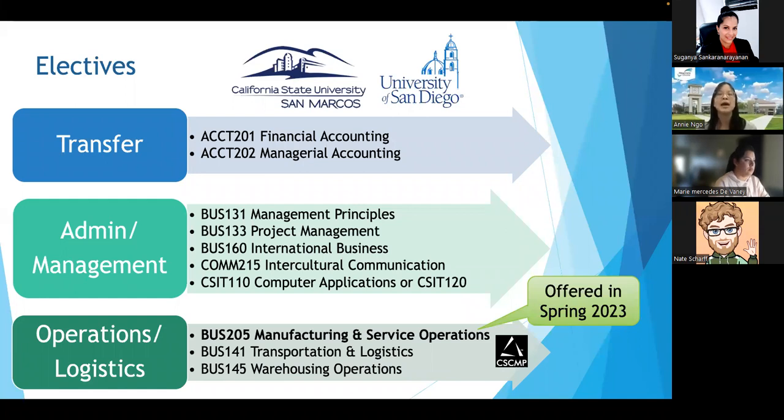It's a private school. But if you needed to transfer, you'll take your accounting classes along with the other required courses. If you are working towards an associate's degree and not interested in transfer, there are other electives that you could take to satisfy the certificate, depending on your interest, whether it's administration, management, or if you are interested in really getting into the operations and logistics of supply chain, you can see we have these brand new SCM related courses.